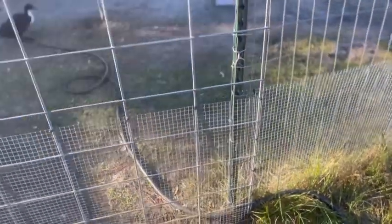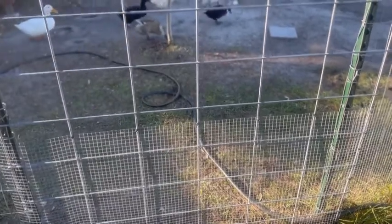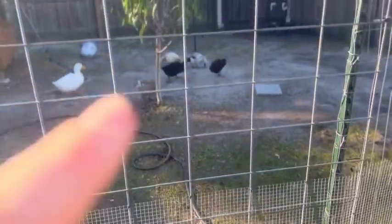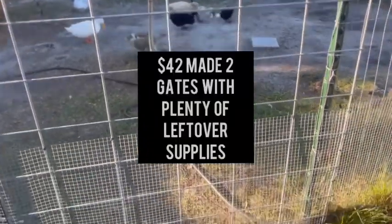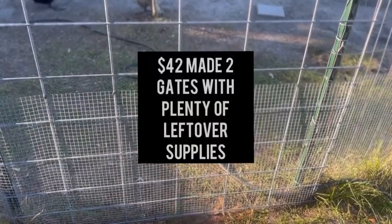The thing we did have to add on was some hardware cloth at the bottom because they could fit through the bigger squares. Especially when we first moved them out, they were just grow outs, so they weren't nearly as big, and they could even fit through those smaller rectangles at the bottom.